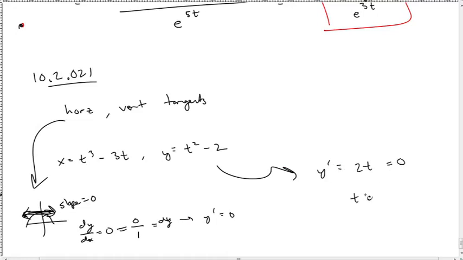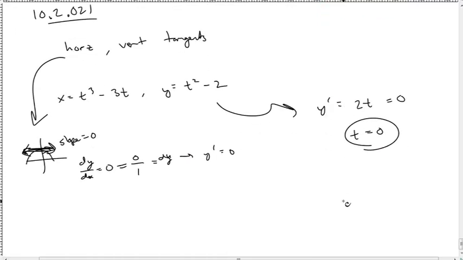Set it equal to 0, t equals 0. There we go. So that's my answer. Technically, it's just t equals 0. Well, they actually want points, like xy points. And so we're going to have to use a comma and all that kind of stuff. So what I'm going to do is take that 0 and plug it in, and find out what we get. So 0 and 0 would obviously make a 0. And 0 minus 2 is going to be a -2. And so that's your final answer for that one.